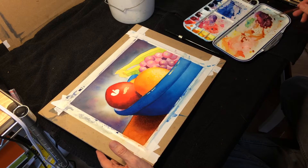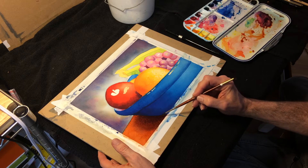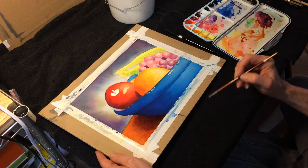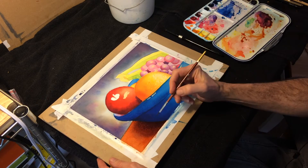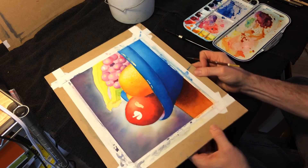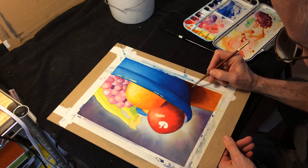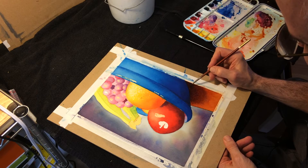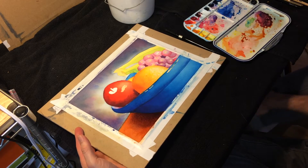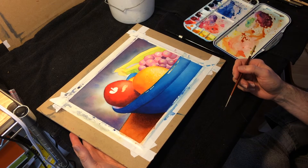Right here is mostly just a bunch of water, not necessarily a lot of really dark pigment. So you saw me make a thirsty brush — even though this is a small brush. That may have introduced a bunch more water with just a little bit of dark pigment. Anyway, I'm going to let it do its thing. I'm going very gently — not quite gently enough; it sort of lifts things up.